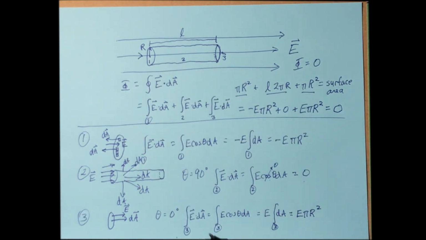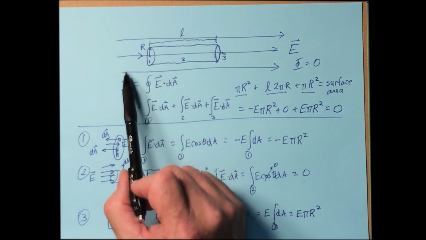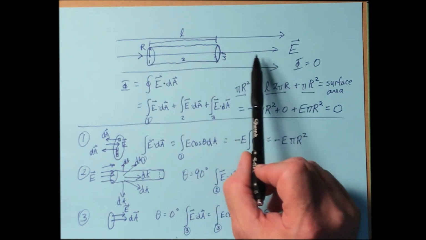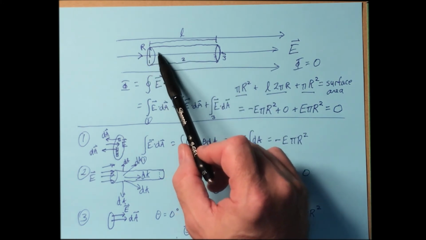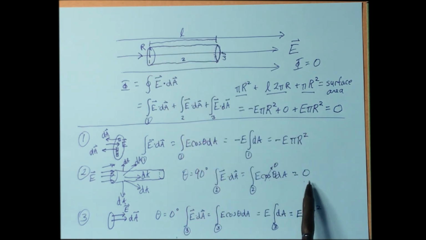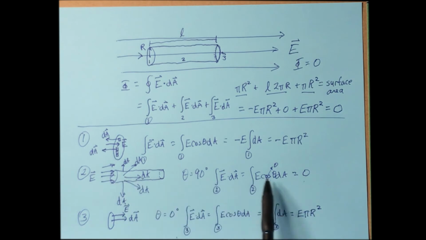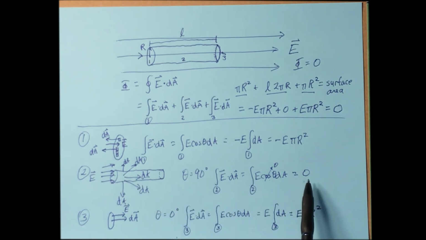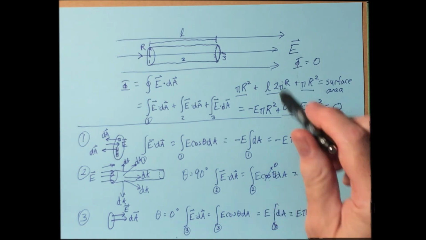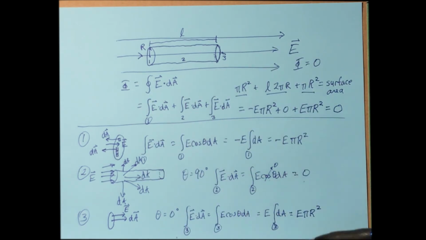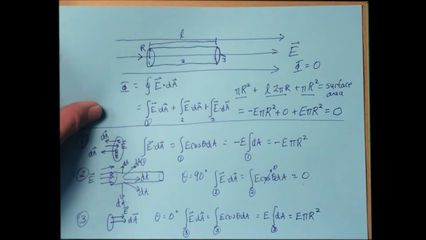And why did we expect that? Because we have just as much electric field going in one end as we do coming out the other. And you notice none of the electric field comes out the sides. The flux through the sides is 0. So there you have it. We've done an example here of not Gauss's law, but a computation of the flux. And the flux portion of Gauss's law is probably the most difficult part for students to grasp, at least initially.